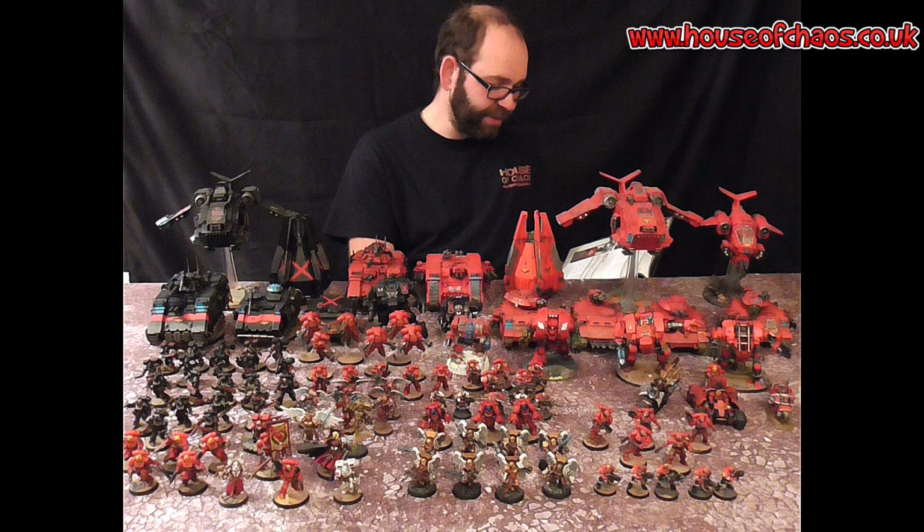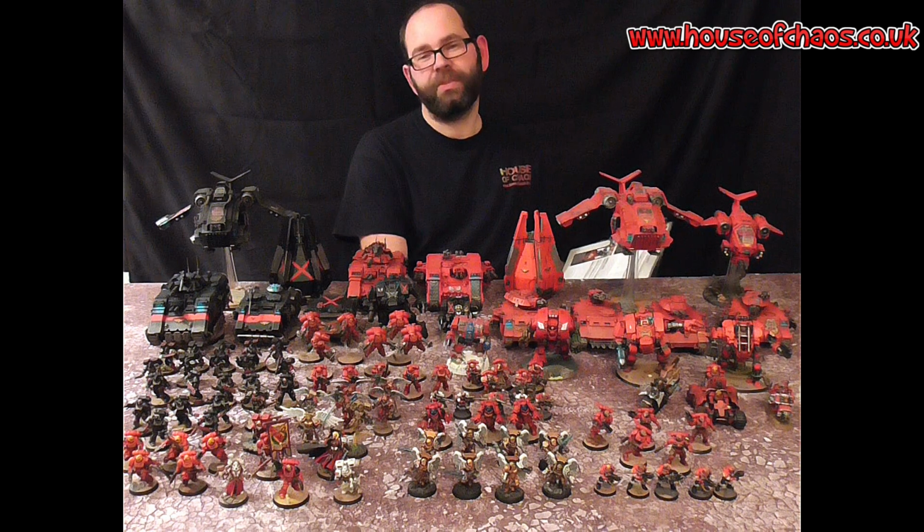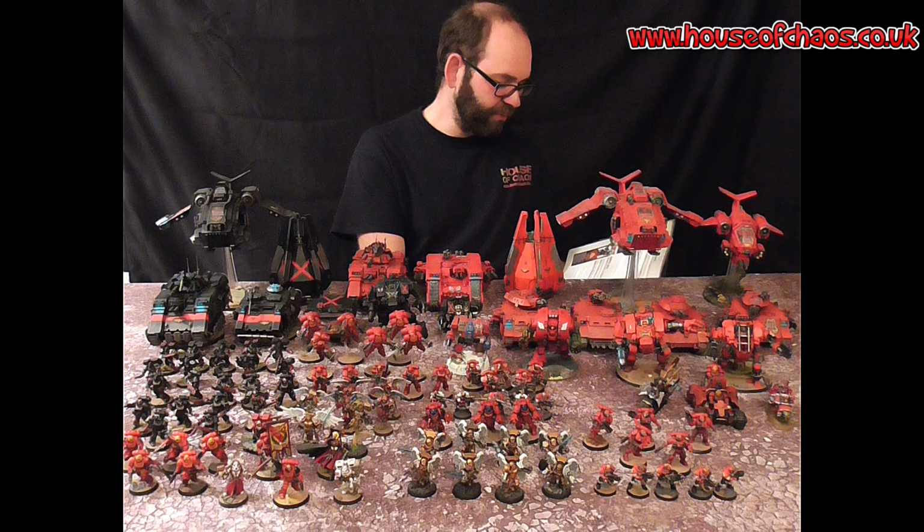The Sanguinor. Okay, so the Sanguinor has had a few little tweaks. Avenging Angel. This model is eligible to declare a charge even if it fell back this turn, which is pretty nice. That's okay. But he has Miraculous Savior. Until the end of the heroic intervention step of your opponent's charge phase, this model has not been set up on the battlefield, but can, that's right, heroically intervene. That's pretty cool. So one of your units in your army is about to get smashed. You can drop this guy in, which is pretty cool.